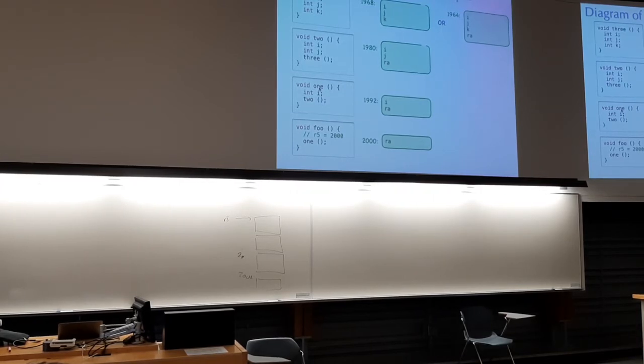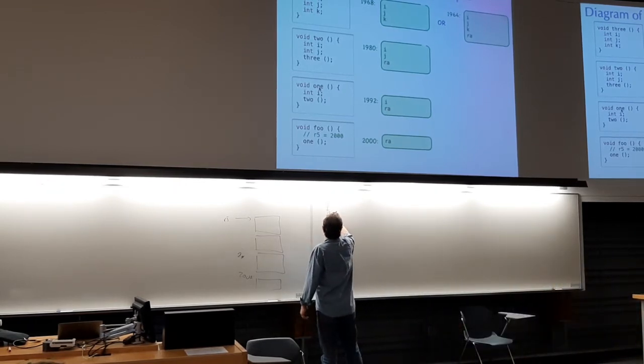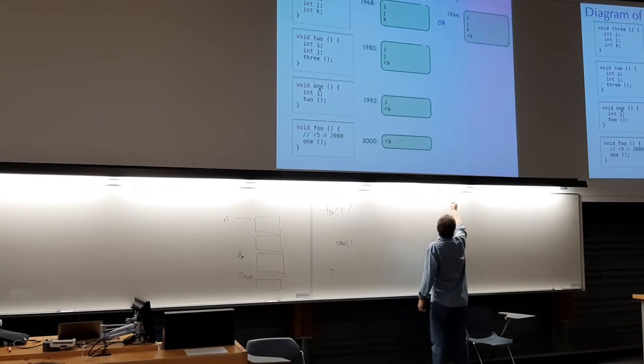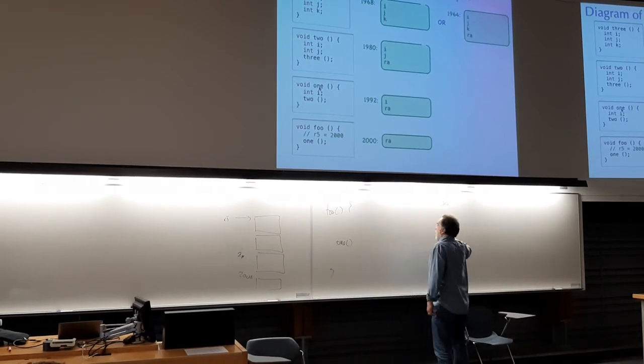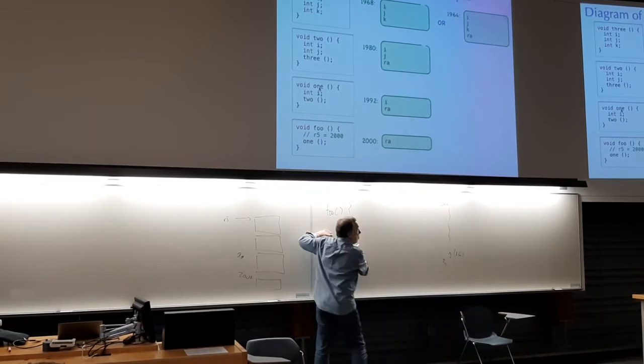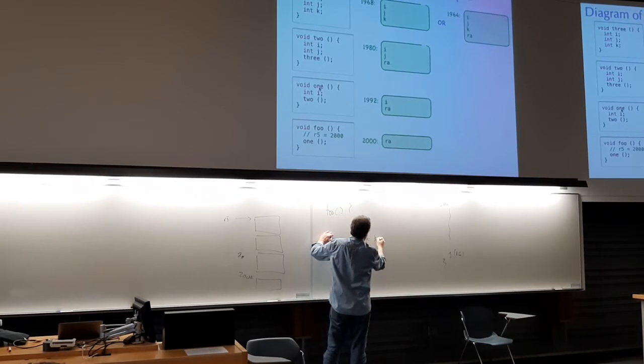For 1, why aren't we saving the address for 2? Jump to 2. Well, let's look at that. That's a really great question. So here we have the call. So we're in foo, and we have the call to 1. And here's 1. And 1 will do a bunch of things, and then it's going to return. And we know the call to 1, what does it do? It saves the return address in R6.